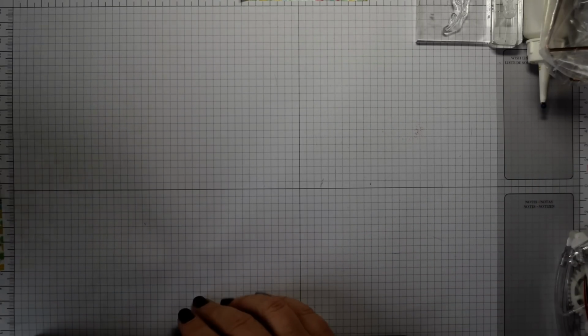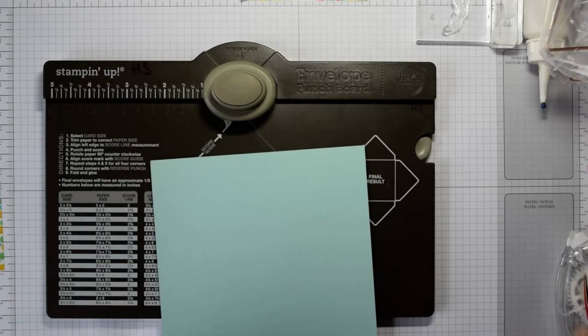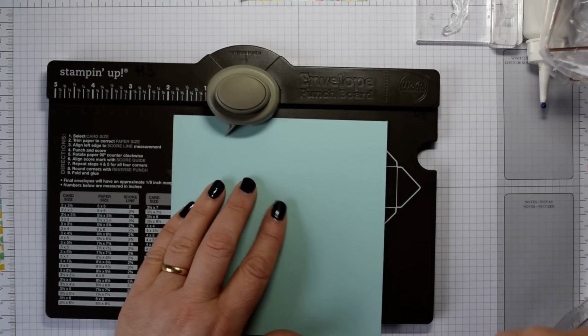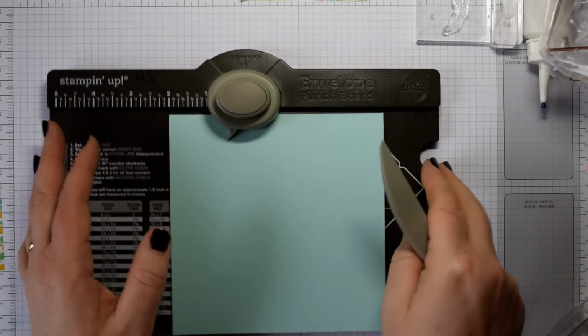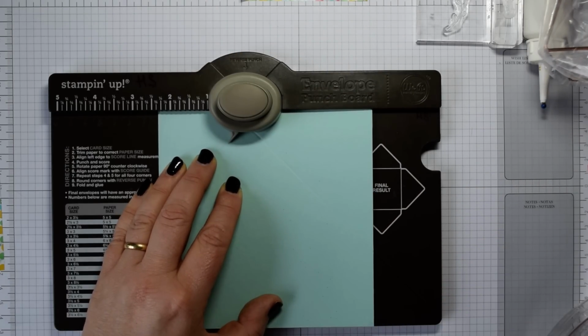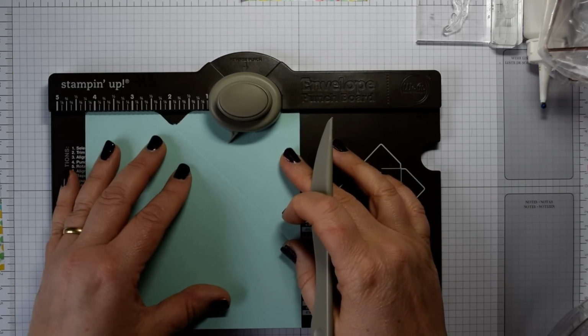You're also going to need your envelope punch board. You'll recognise the kind of two Ferrero size box that we've done for other projects as well. So to start off with, you're going to need two pieces of cardstock, 5 3/4 by 5 3/4, and your envelope punch board. You're going to punch and score at 2 3/8 and at 4 3/8.